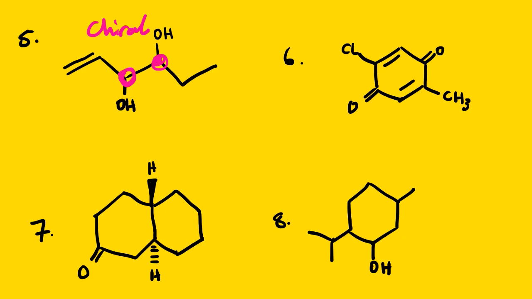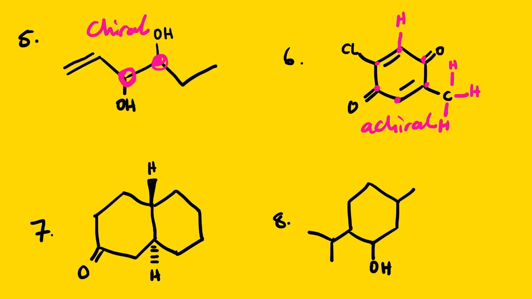Number 6. Looking at this carbon, we don't have any hydrogen, so it is fully bonded. It is bonded 4 times. Also this one, and also this one. What we can see about this one is that it only has 3 groups. Remember that we need 4 groups. This one only has 3 groups also. Also this one, and also this one. This one, it is identical. We can go ahead and write this in detail. We have 3 hydrogens, so you can see we have 3 identical groups. Even though it is bonded to 4 groups, we have 3 of them which are identical. So this one is achiral. We don't have any chiral center.